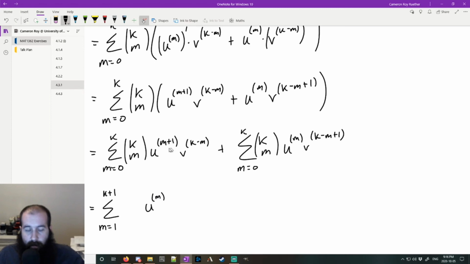Now we just modify the other terms so that it matches. This went from 0 to k, so now we have to subtract 1 to keep it going from 0 to k. And this went from k to 0. So we've already seen we have to replace m with m minus 1. So this ends up being k minus m minus 1, which if we drop these brackets and distribute is a plus 1. So we've changed these indices. And we can leave this the same for now.